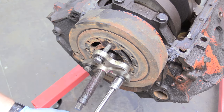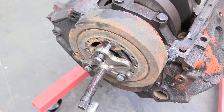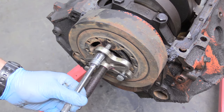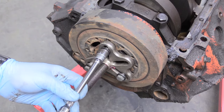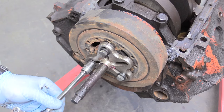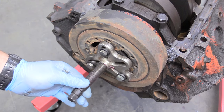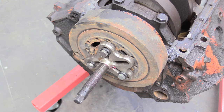I have this on an engine stand, so it's a lot easier and a better viewing experience. If you had to do this on a car, it's not impossible. Make sure that these bolts are fully seated, because if you only have a couple of threads on these and then you start putting a bunch of pressure, you'll just rip the threads right out. So make sure this is nice and snug. Then we can wind the center bolt in.